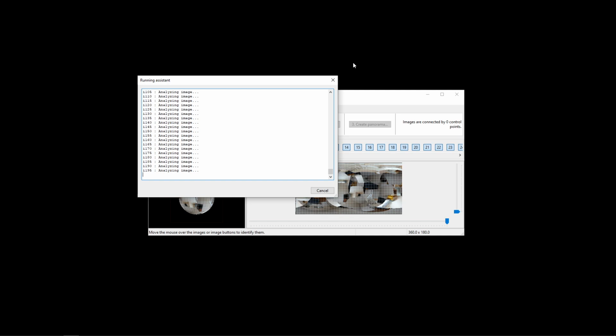All right, so we'll come back in just a second and take a look at the panorama that has been stitched together. Again, this is only an internal Hugin process. We still have to make some setting adjustments to decide on what sort of panorama we want to export. So we'll do that in just a second here.